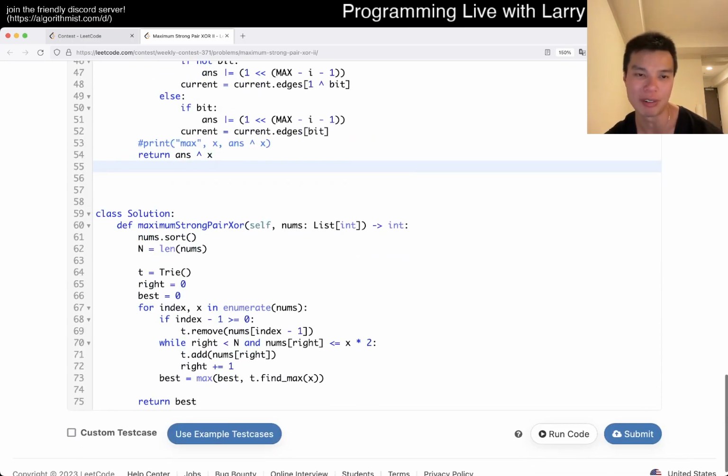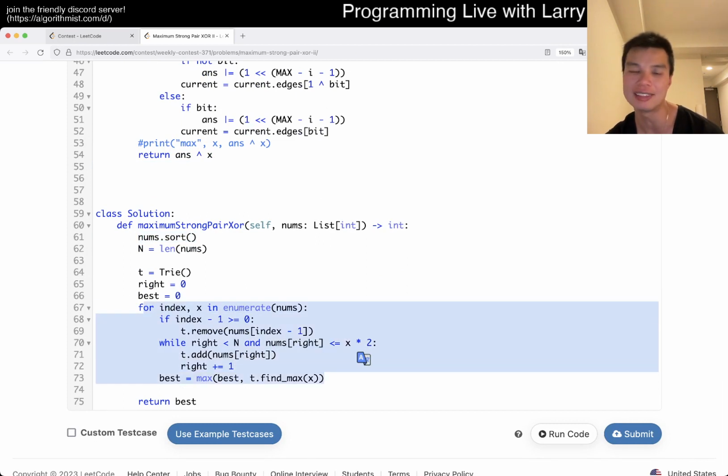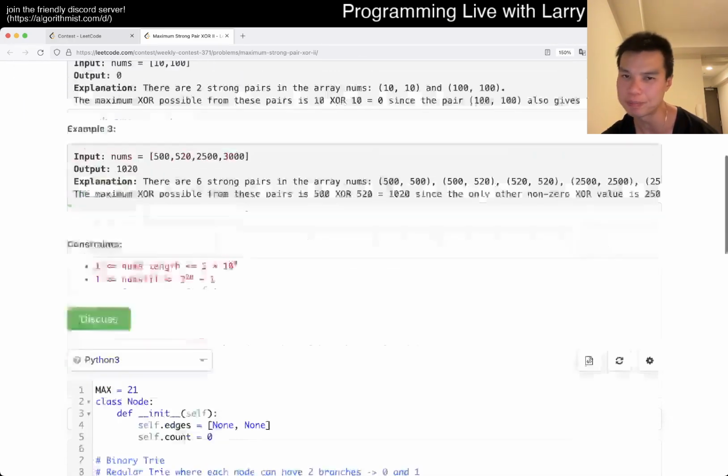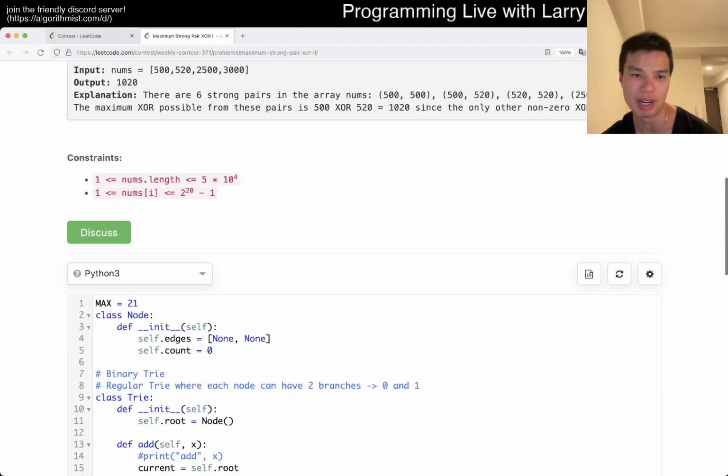So what's the complexity here, right? This is n log n, and then everything else is n times L, where L is the number of bits, right? And the number of bits here, they say the input is up to 20, so 20 or 21 should be fine, I think.